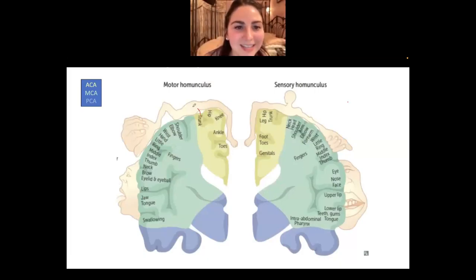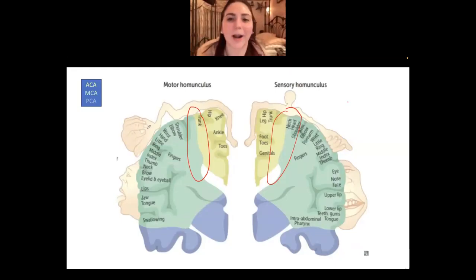Oh, good. So if we go back to the motor and sensory homunculi, technically this is the area that we're affected. And you're like, okay, well, why wouldn't we have as many sensory issues? It's kind of like the motor of the extremities have more rank, I guess, than the sensory aspects of the homunculus when it comes to the extremities. The face sensory is also really, really big. You can see the face is drawn really large and excessively large.